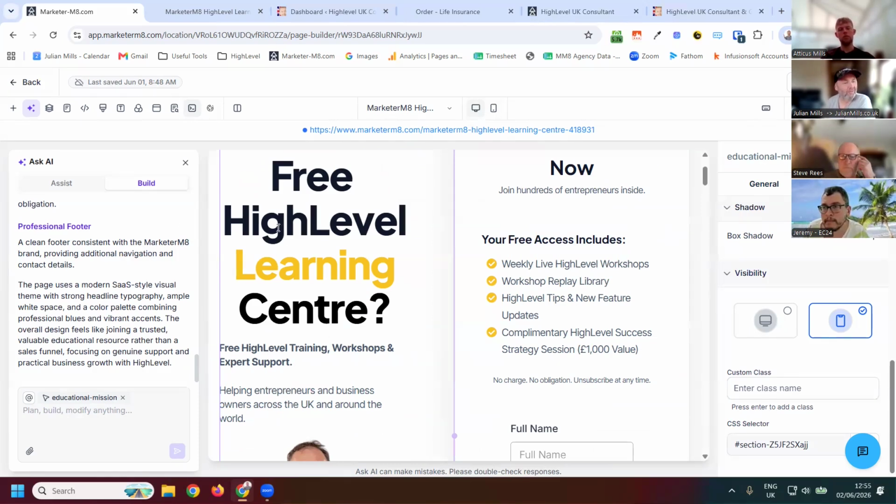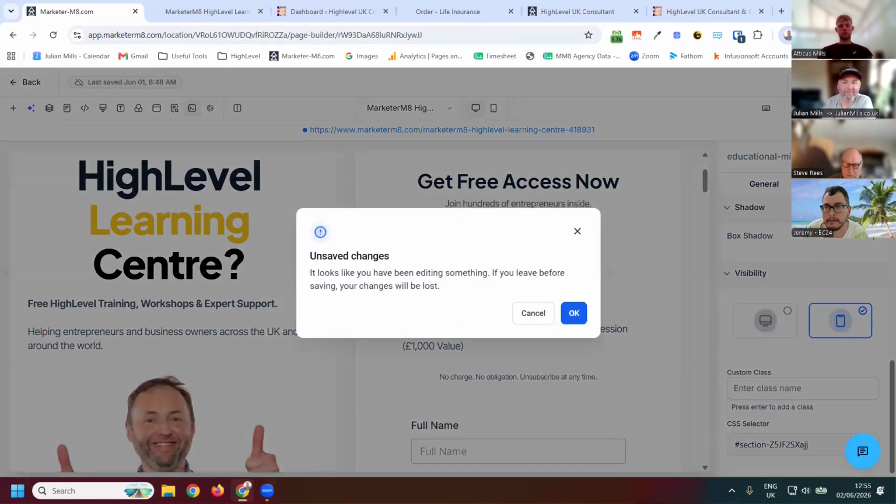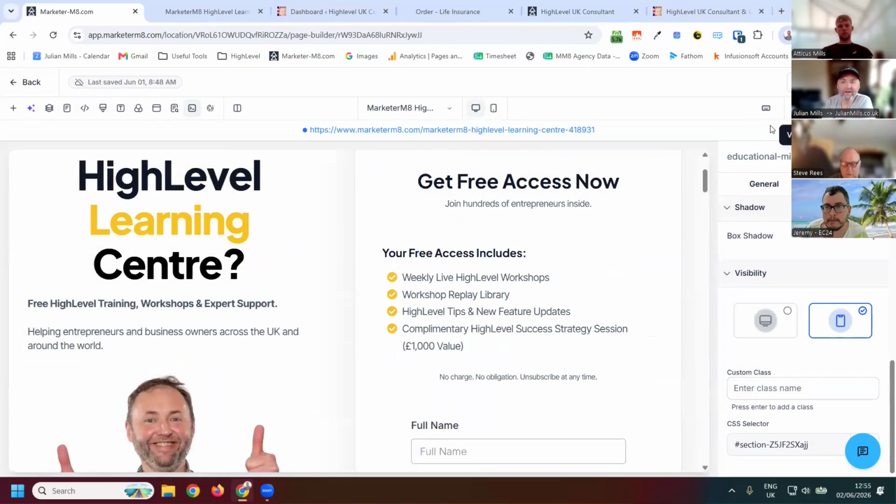It's just having a go and playing. When you're just starting out, every time you go to edit your funnel or your website, just create a clone of it straight before you do any work. That way, if it goes disastrously wrong and the sections all get mixed up or whatever, you can revert back to your original. You can also go back through the versions here as well. But for safety, as you're learning, just create a clone of the whole website before you start any work on the day, and then you've got a backup for that day.